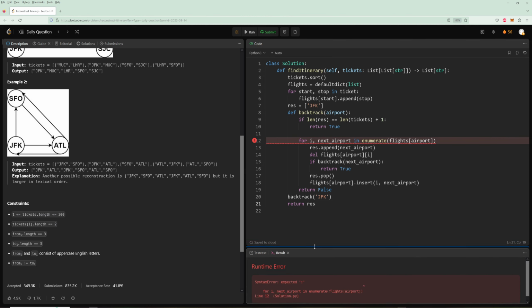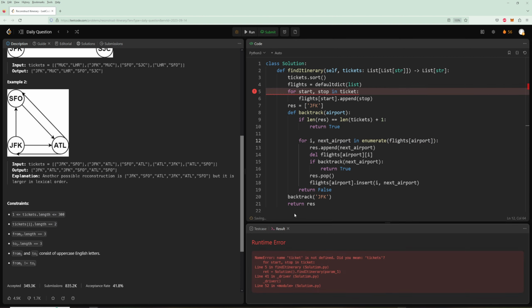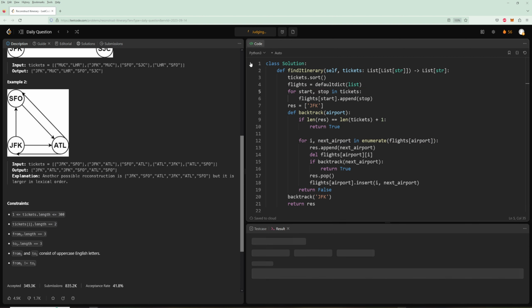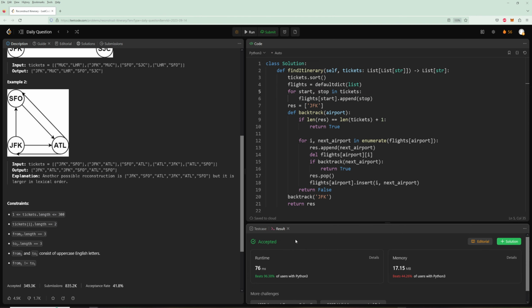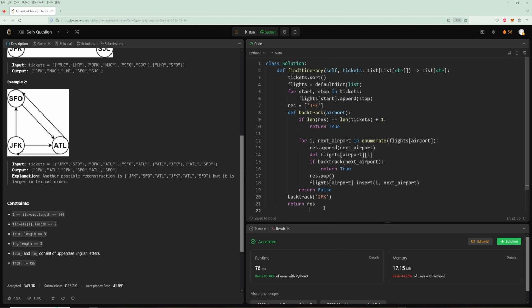It's actually a little bigger. Okay. I did mean tickets. So you could see it's still pretty efficient, but it's just not as good as the other one, but it's still not bad. But worst case scenario, like I said, this is really bad.